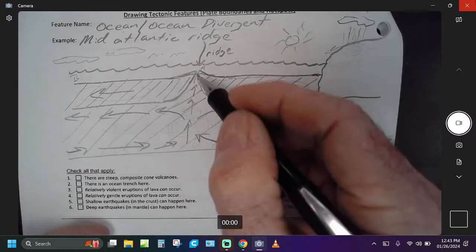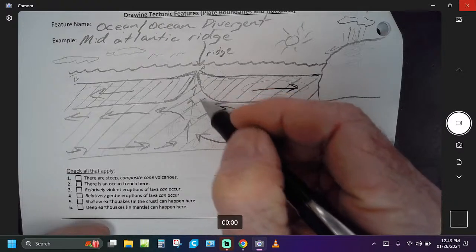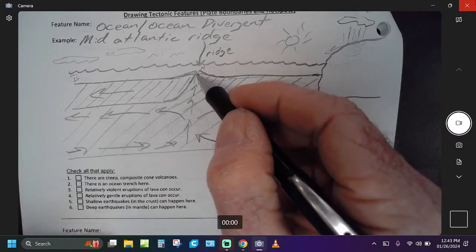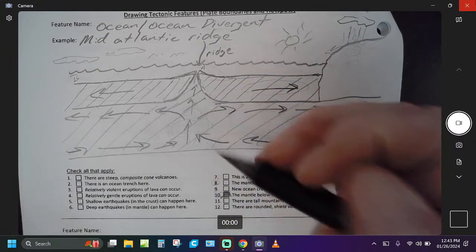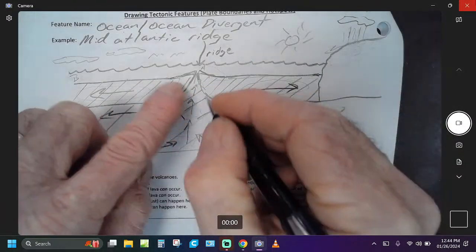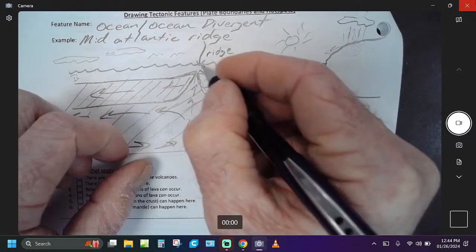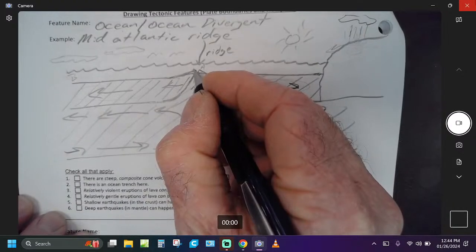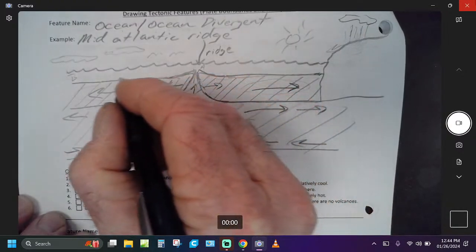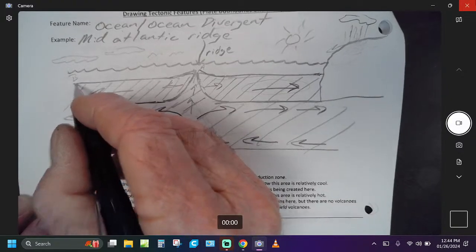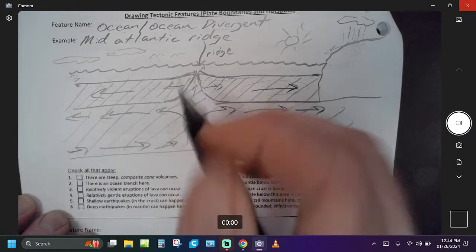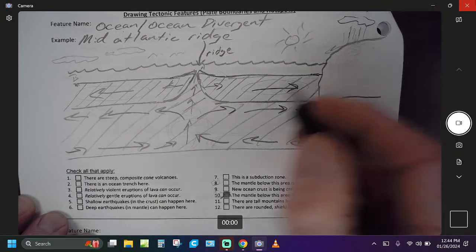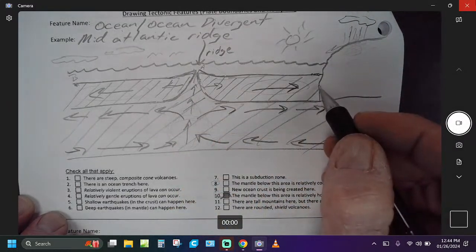At A. So what happens is this magma comes up, or this molten rock from the mantle. It gets to the surface, it touches the water, it cools off, it gets hard, it sticks to this edge. But it doesn't really build up too tall because it gets split apart. So you don't get a really tall volcano because it keeps splitting. And eventually the stuff that's right here is going to get pushed this way. So whatever's right here at B, this is really old, and it used to be over here. It's like a conveyor belt going like this. And same thing over here. This is really old rock. It used to be right here. This is where it was born, and it got pushed this way.